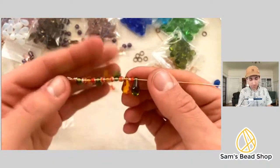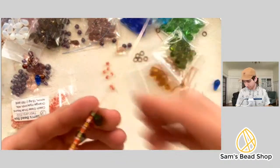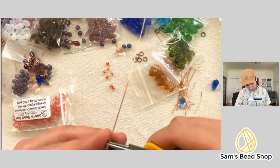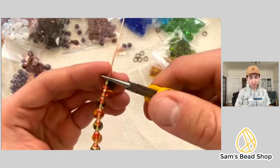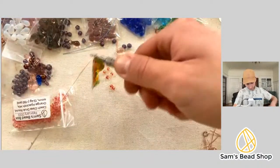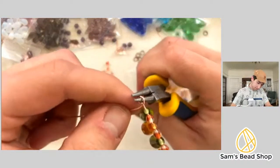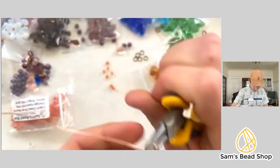It's kind of fun. Alrighty, we're going to come back and end with a wrap loop and then work our way back with the wire. So we want to make about 3 loops again, so we have to give ourselves enough room to do that. Bend over and make your 90, make your loop, rotate your pliers. Oh no, anyone remember when I said make the giant loop?